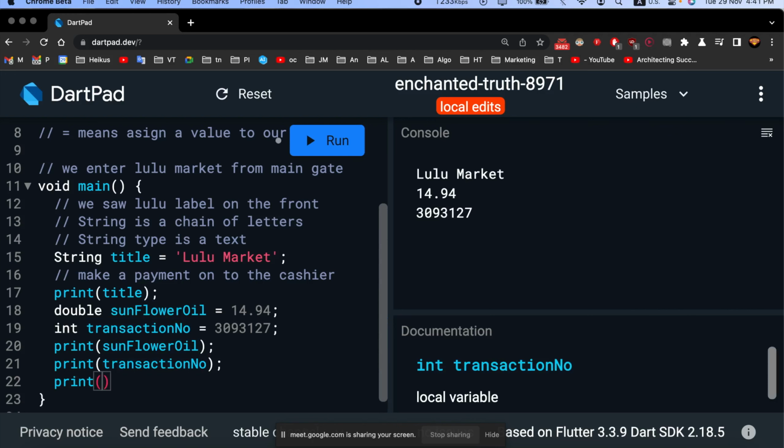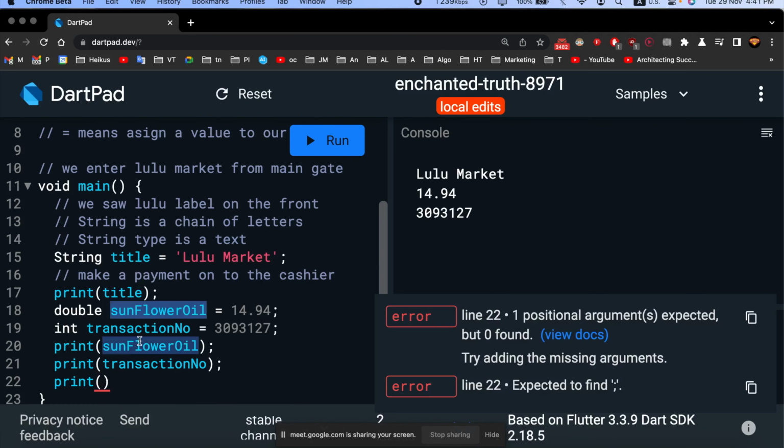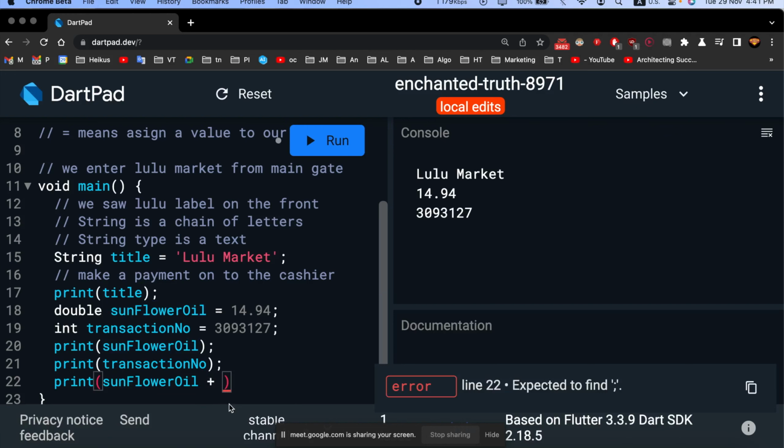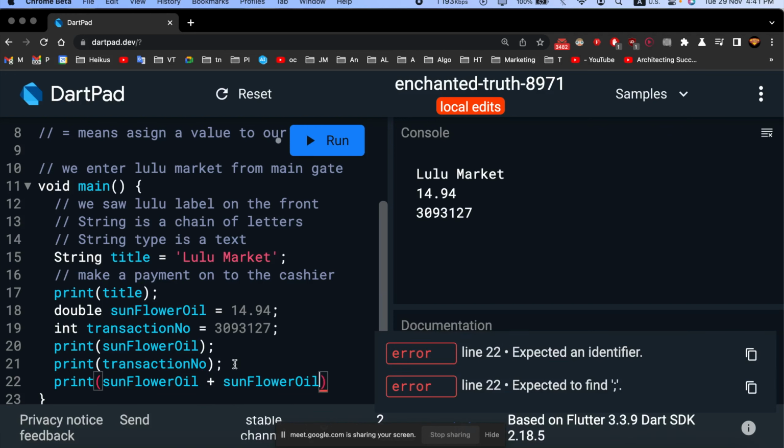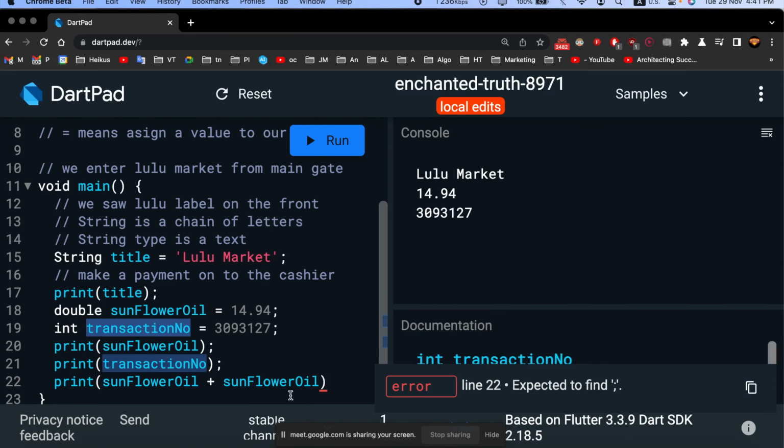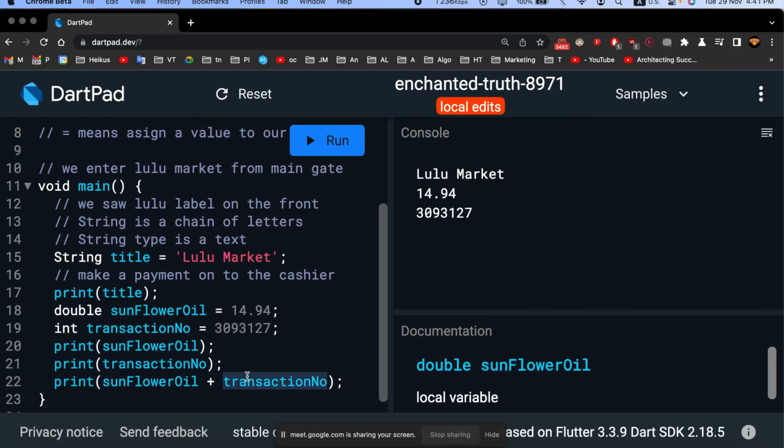Let's make a math calculation. Let's add sunflower oil and transaction number. Let's see what will happen, what our output will look like. Let's add a semicolon. You can use plus, times, divided by, remainder, and so on. Minus also. So let's run.